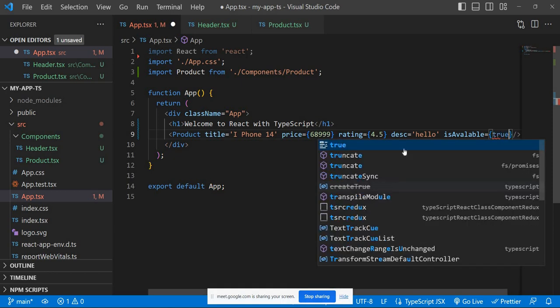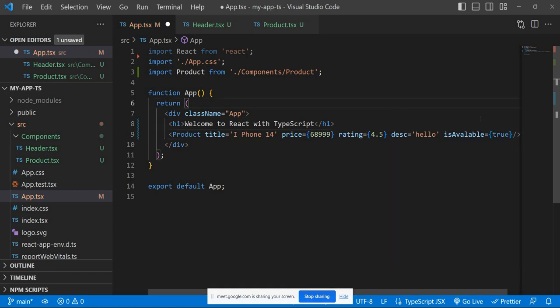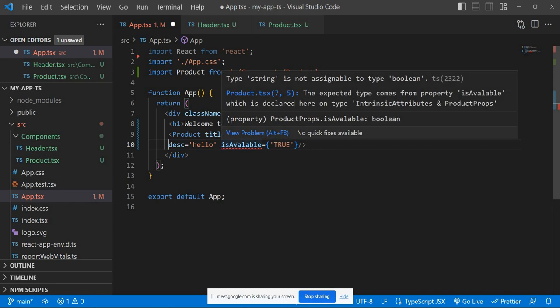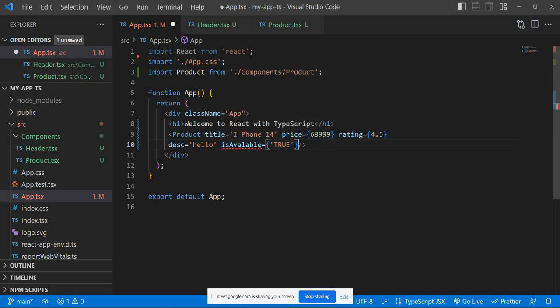So it's true or false, so I've just given true. But suppose you try to provide any other data type instead of true, it is going to throw an error. So if you see, it is throwing an error: string is not assignable to boolean. Now obviously we will give proper data.